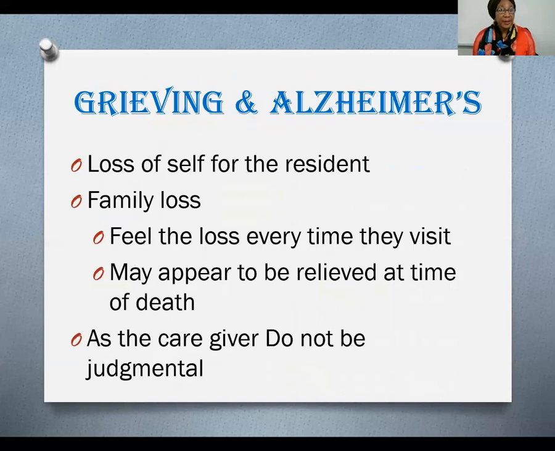Grieving and Alzheimer's: loss of self for the resident, and family loss. Family loss is felt when a family member visits and feels at a loss because their loved one cannot remember them. As a caregiver, do not be judgmental when you take care of people who have Alzheimer's. It's not their fault.